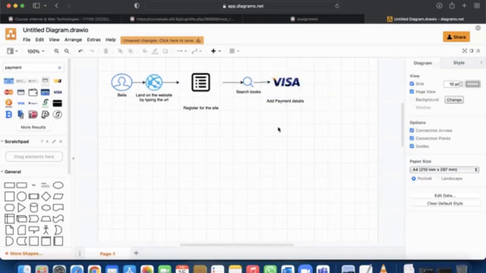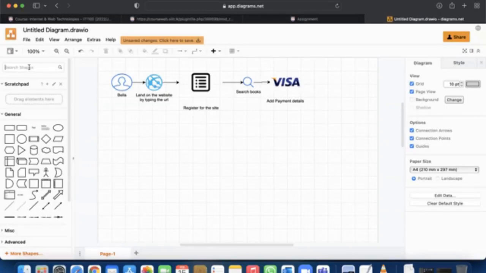Okay, so the next step, confirmation of purchasing. Bella is going to confirm the purchase. That means Bella is going to do the purchasing.